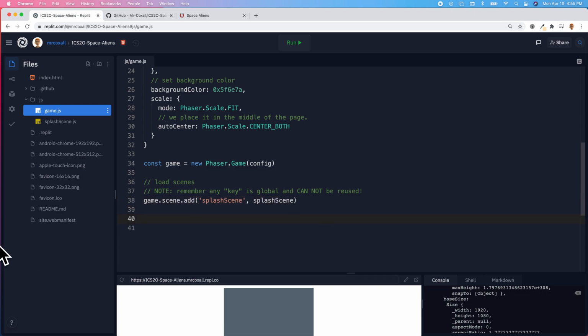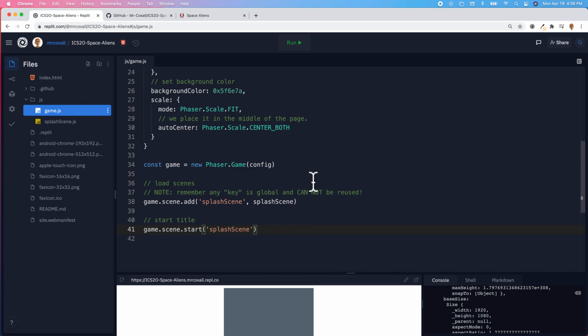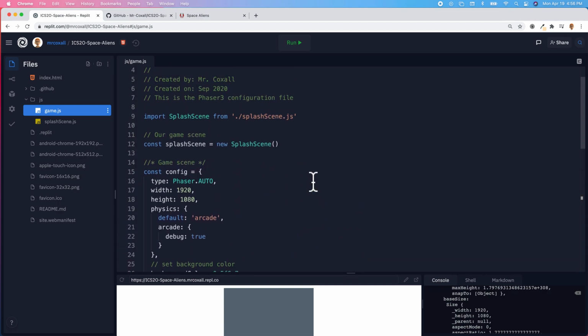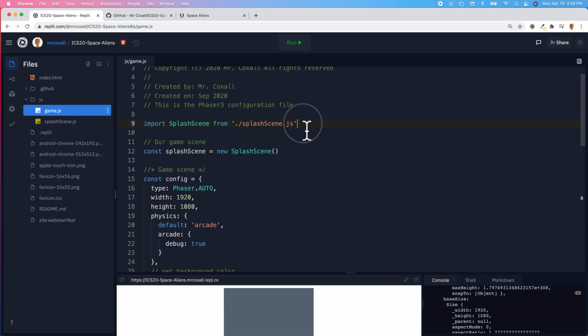Once we have that variable set up, we're then going to start a particular scene at the very beginning of our game. And since we only have one, the scene we're going to start with is this splash scene. So notice you don't use the variable name, you use this reference key, and that's what they are for. So this is a good beginning. Later on, when we add more scenes, we'll have to follow through the same thing.